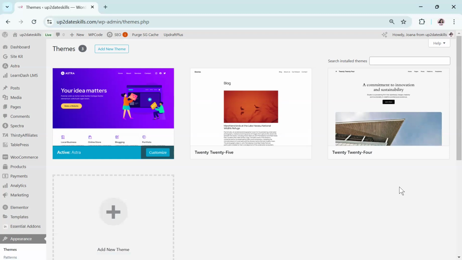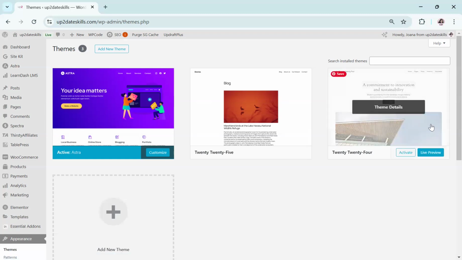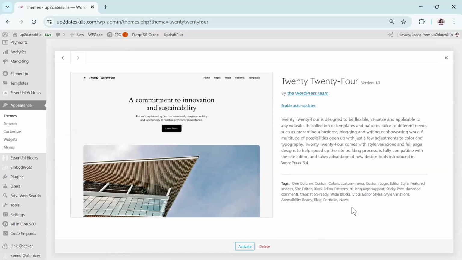To delete a theme, though, you just need to hover over it and click on it. This will bring up the delete option. You can see it here. Once you hit delete, the theme will be removed, but you can always get it back. Let's just delete this one so that I can show you how you can do that.